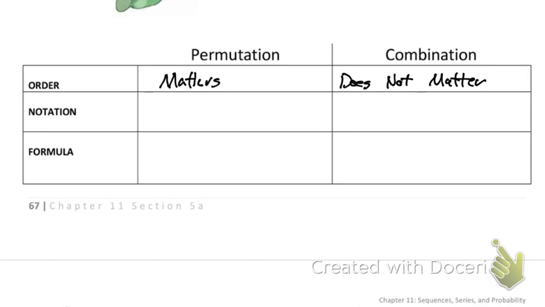Some notation for permutation. We already did one yesterday, and that is where you have your capital P. And you put your... How did I label it yesterday? Oh, N minus R. Yeah, N comes first. Every book has them slightly different, where the N and R's are different places and stand for something else. The other way you might see it written in like a math book or something is you might see a capital P with the N on the left side and the R on the right side.